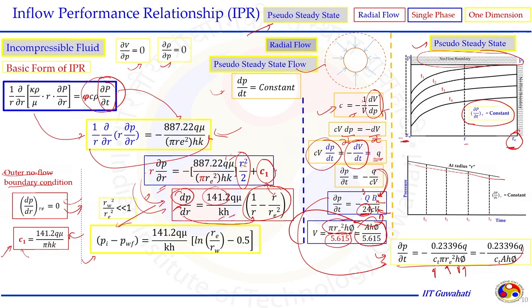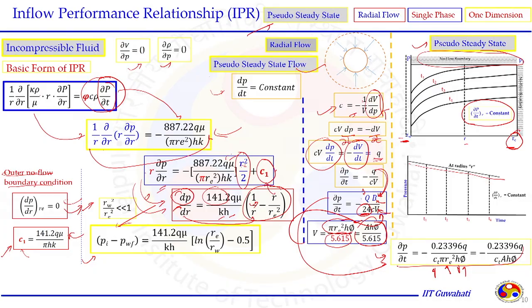One of the terms will be R by Re square, so this term will go to the ln form. Other term we are going to get, where we will make the assumption of Rw and Re, and their power is going to be very very small compared to 1, so we can neglect that term. Only thing we are going to get, this will become R square by 2 integral sign, and when we are putting Re as the limit, Re, Re will cancel out, we will get 1 by 2, that is 0.5.